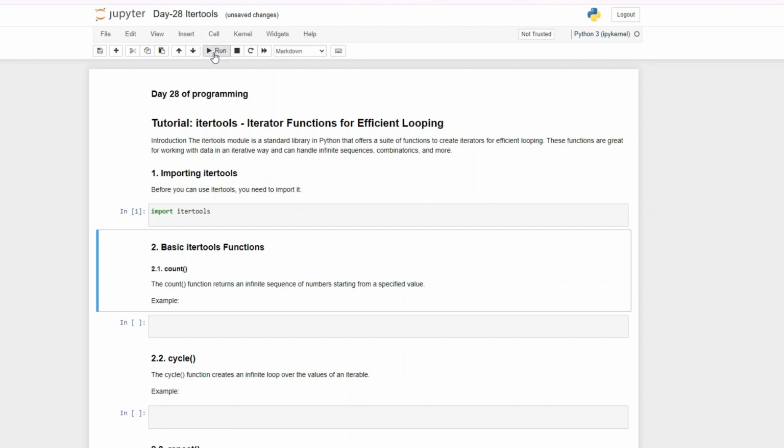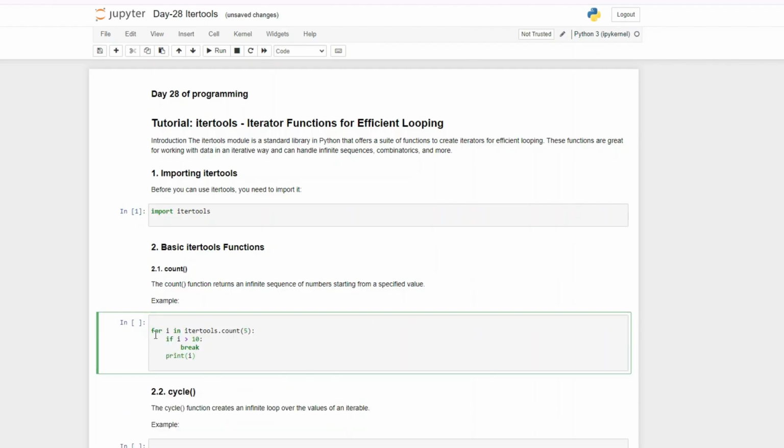If you have not heard of itertools, the first thing you have to do is import it. And then the first itertools function we'll be looking at is count. When you use itertools.count, you specify the starting point of your count. Let me show you using a for loop, because it involves looping.